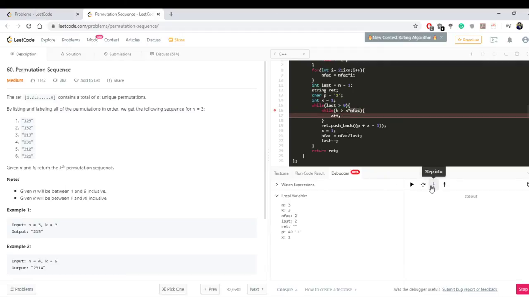Okay. So is 4 between 1 and 2? No. And is 4 greater than, what is n fact? 2. What is x? 2. Is 4 greater than this? No. So basically 4 is between 2 of n minus 1 and 2 of n minus 1. So we push our character, which is x distance from 1.